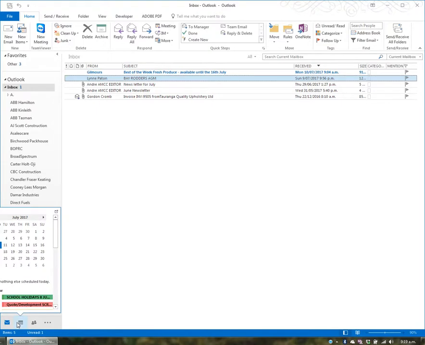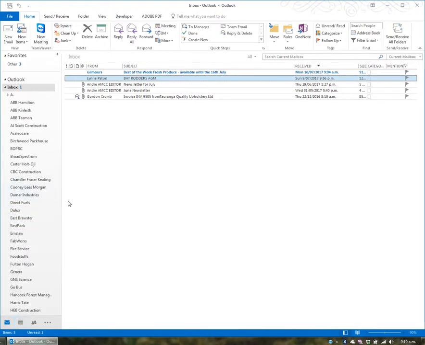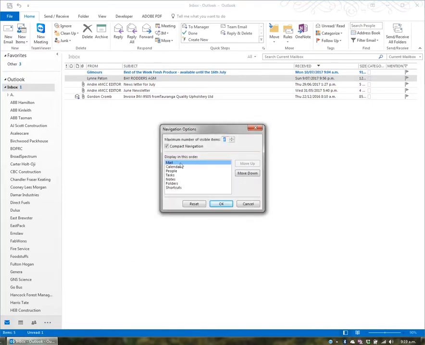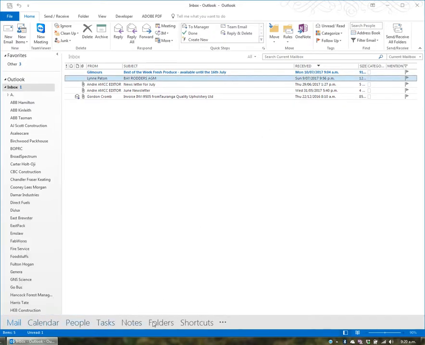The navigation options are very useful, and for one reason or another I would like to actually customize the navigation options, which is what these three dots here do. Click this button, go into navigation options, and what I'd suggest here is that you don't have the compact version of navigation. Untick compact navigation, and instead of showing 4 items when I can see there's 7 listed, I'll show 7 items. This way when I click OK, my navigation options will show 7 items in a nice, fully large navigation pane.